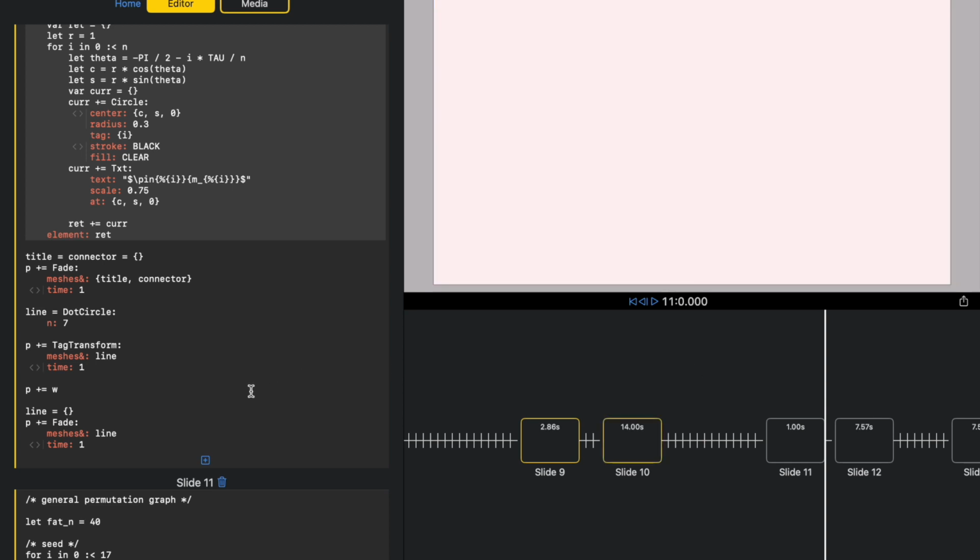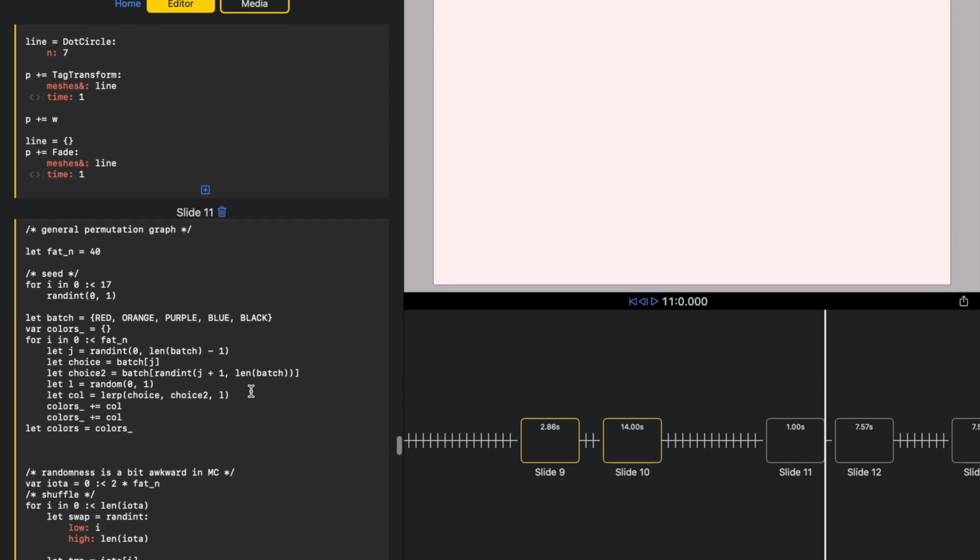Okay, so slide 11 is where it does get a bit complex. Let me make some notes about things I don't like. I don't really like how randomness is done. I think that's somewhat fundamental just because randomness is at war with functional programming, and it's at war especially with pure functions, and I wanted all functions to be pure. On the other hand, I definitely think randomness could be better.